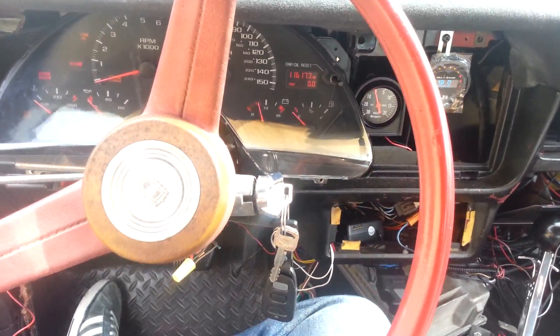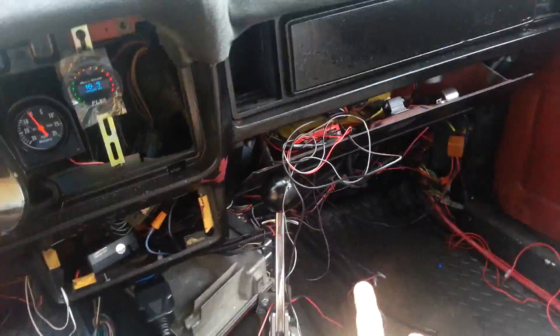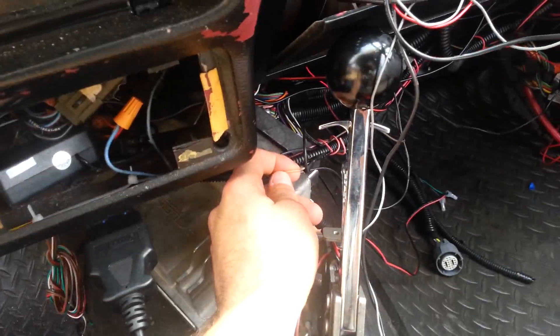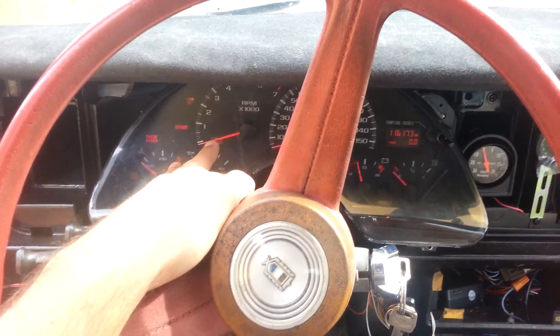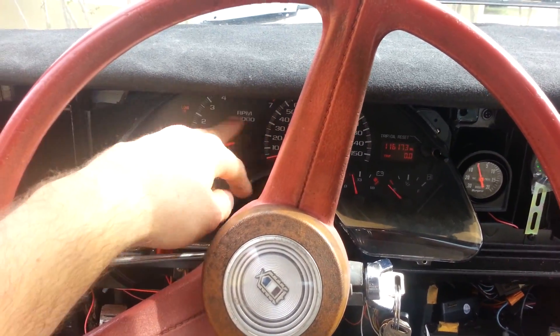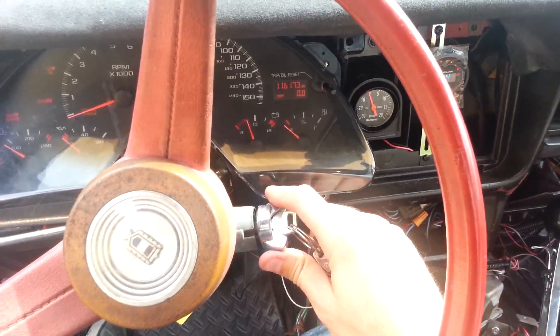Let me start this beast for you so you can see it work. The cluster is also included because it's wired in. It connects right here to the tan wire and that's what gives it some of its signals. Some of it isn't. I'll also include the diagram for the connector, the wiring diagram as well as the PDF for the harness.